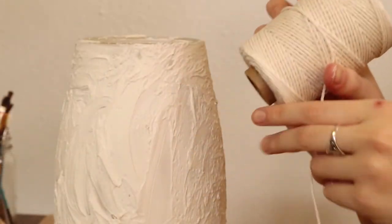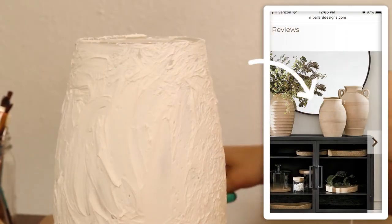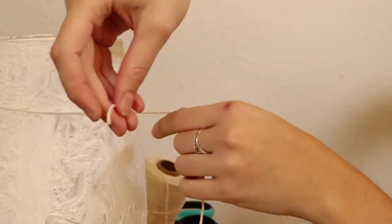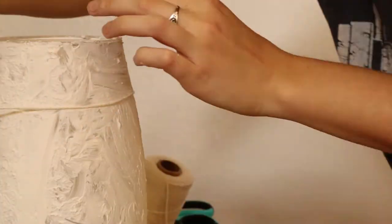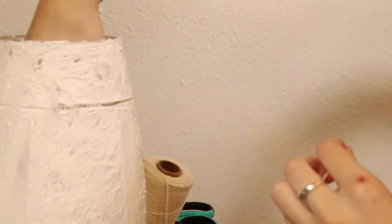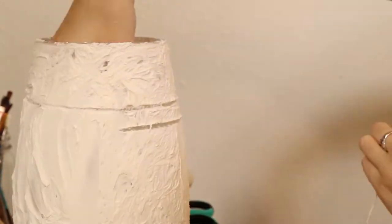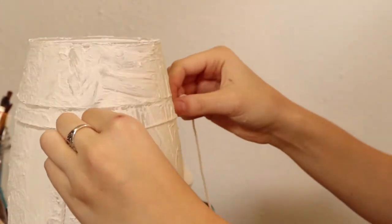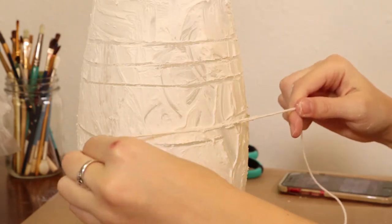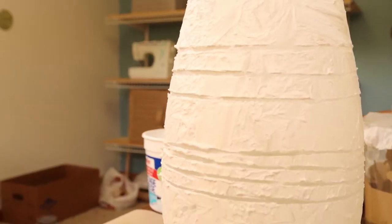For this part I'm going to be using a little twine to make our design. I was inspired by a vase I saw online that was a lot more expensive, but I loved how it had horizontal lines going all the way around it to give it a little bit of dimension and character. So I'm basically wrapping the twine all around it and going back around to redefine the line. It doesn't need to be perfect — I did mess up a few times but just made it part of the design and let them overlap, and it looked really nice.